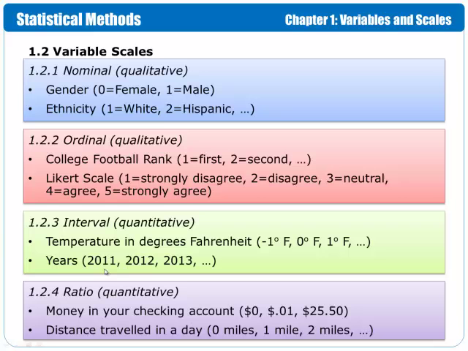Then we have ratio, which money in your checking account, if you have zero, then it means there's no money there. Then you can have other values where there is money there. Then distance traveled in a day could go from zero miles up to some number. And zero actually means you haven't traveled anywhere. So, it means no miles. And so, it has meaning for that zero value, which makes it ratio as opposed to interval.